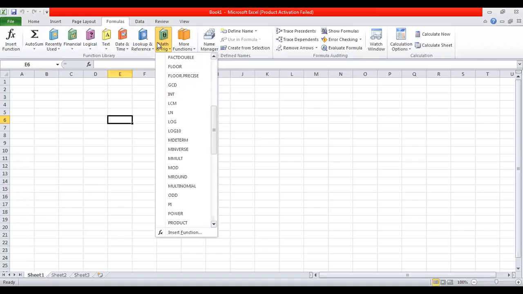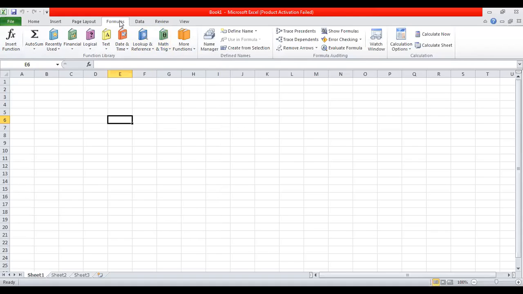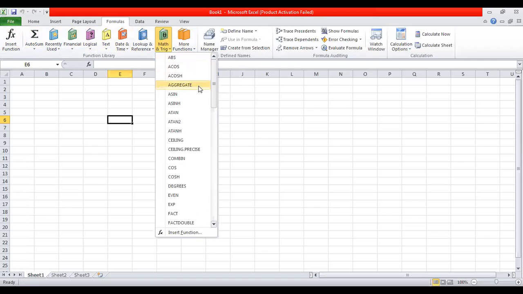In order to access these functions, first you'll go on and click on the formulas tab. Here we have different kinds of functions available. Today we are going to learn about some functions of maths and trigonometry. As you can see, there are various different functions and each function has its different uses. But today we are going to discuss functions known as LCM and GCD. All of us know what LCM is: it is when we calculate the least common multiple of a certain group of numbers.